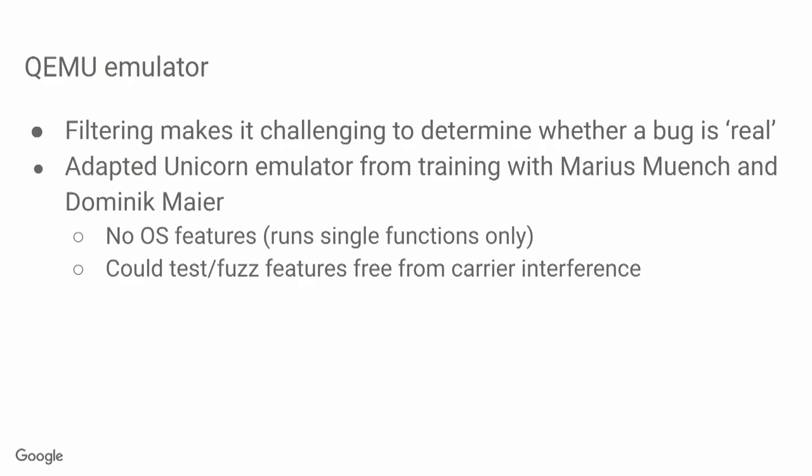So another thing we did is we had this Unicorn emulator from a training we did with Marius Mensch and Dominic Meyer. And they gave us this Unicorn emulator that would work on Shannon basebands. And we loaded up our Shannon baseband in it. And this is an emulator that doesn't have full OS features. So you can just emulate a single function. But this was another way that we tested that our bugs were real.